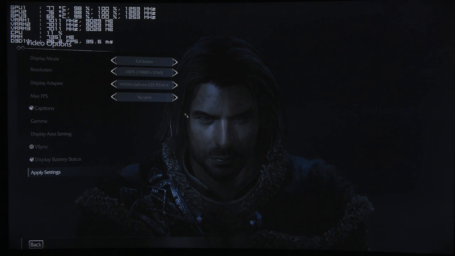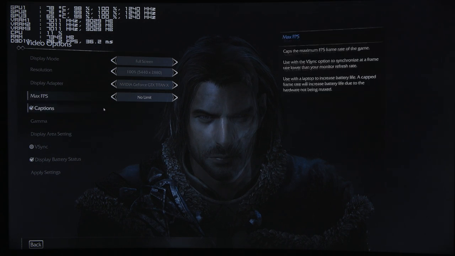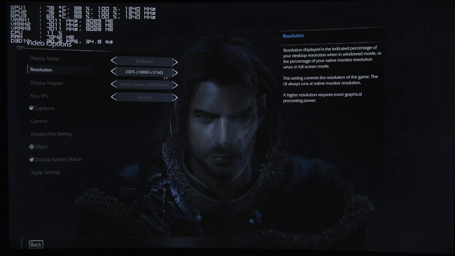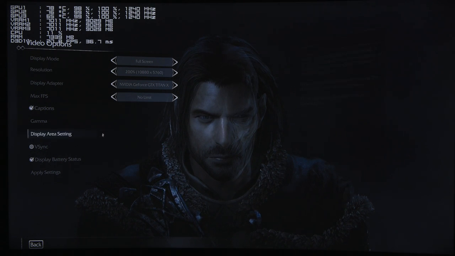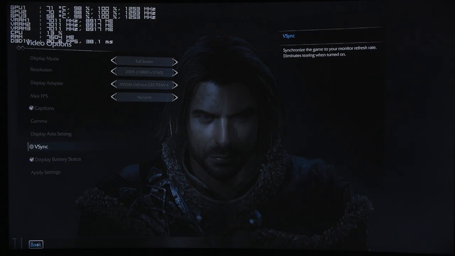Let me show you real quick exactly what resolution I use. 2880, which is the 5K, but it's 5440, so it's still 5K, but a little bit higher. And this resolution enabled me to go 200% in this game, which is 10K, a little bit over 10K, around 11K. Let me save it. It'll take about 5 seconds to apply the options, and then I'm going to show you the advanced settings and my good setting that I would be able to run the game at, and after this we will do the other preset settings.